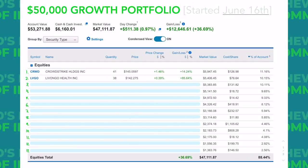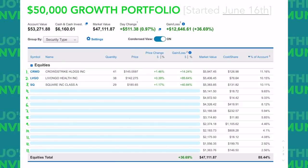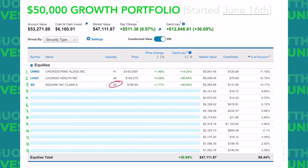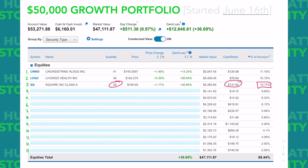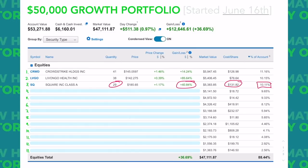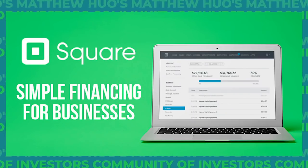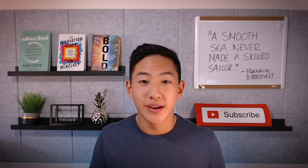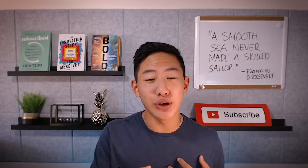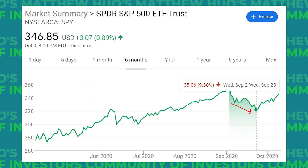Stock number three, our third biggest position in this account right now with freshly minted all-time highs: Square stock. We have 29 shares of Square in this account. We got them for an average of about $132 a share. This makes up 10% of our portfolio and we're currently up 40% on those shares. Square is trying to revolutionize the banking industry with their small business operations and digital wallet ecosystem on the consumer side. Personally, I'm not too comfortable buying at these all-time highs — I could see it coming back to at least $160 per share — but I was able to scoop up some shares on the recent dip in the $140s.